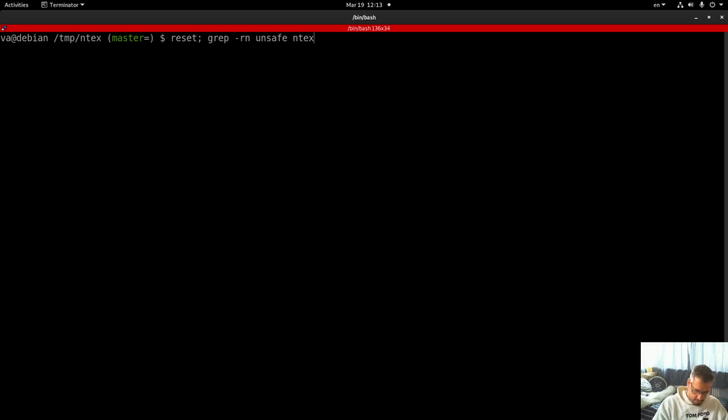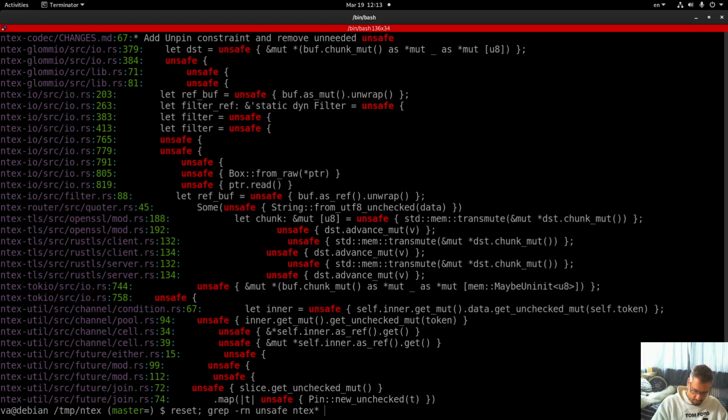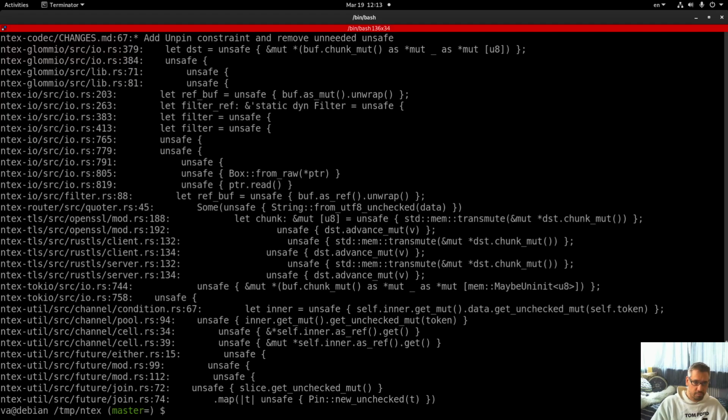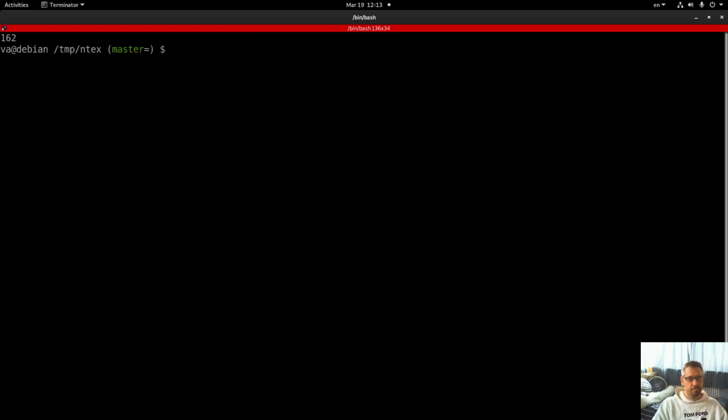Unsafe, ntex, and we have to remove those instances of unsafe. And we have to count them. So we have 162 instances of the unsafe keyword.